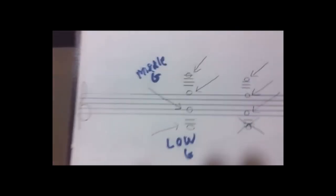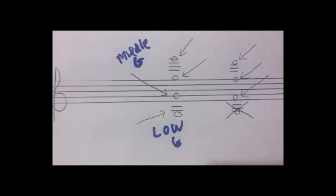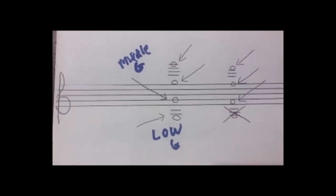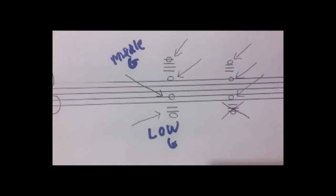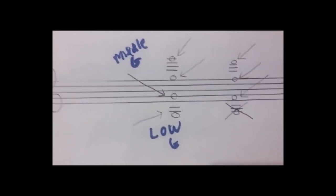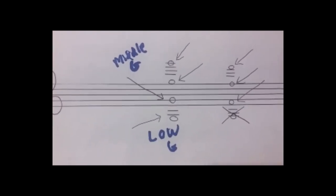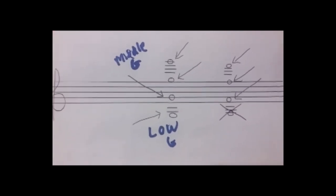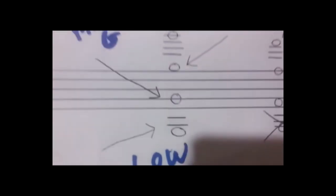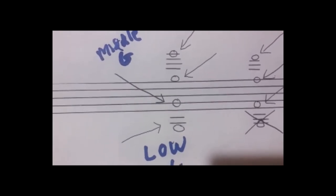Folks, that note right there is a middle G. It's not another low G. So some people get confused because they think of it as low. You know, because it's a relatively easy note for us to play, isn't it? But a G set on the second line in the treble clef staff is definitely not a low G. We already have a low G. There it is. There's low G. There's, ooh, middle G. You following the logic here, folks?